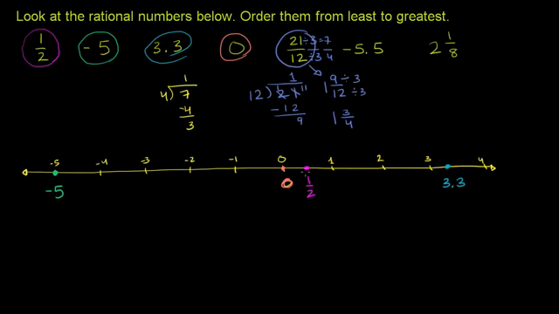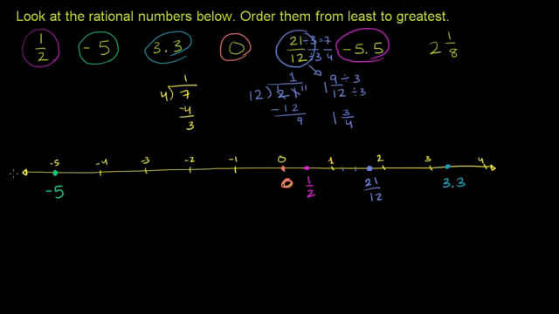So going back to where we plot this: it's 1, and then we have 3/4. So we're going to go 3/4 of the way. This is halfway. This is 1/4, 2/4, 3/4 would be right over there. So this is our 21/12, which is the same thing as 7/4, which is the same thing as 1 3/4. And then we have negative 5.5. I'll do that in magenta again, running out of colors. Negative 5.5, well, this is negative 5, so negative 5.5 is going to be between negative 5 and negative 6.